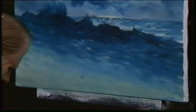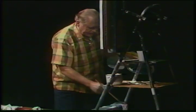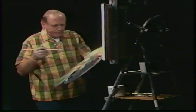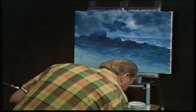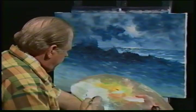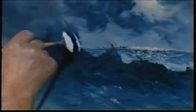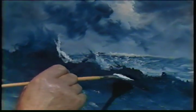Okay, now the next step, again the same brush, make sure you have a clean brush. I wash it in paint thinner and dry it up so that I have a nice dry clean brush again. And now I have to take some of the dirt off here. That will be easy. And add a bit more white, like that. And watch how I take my paint off again. See, like this. There you are. And the light will hit the waves like there. See, hits it like there, there, there.